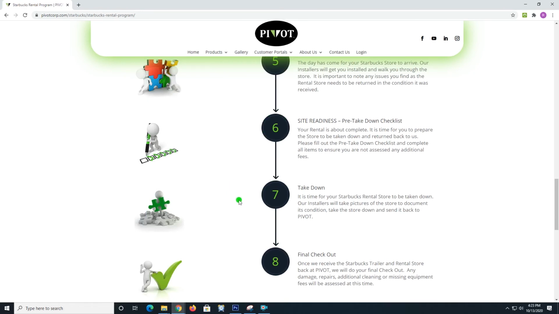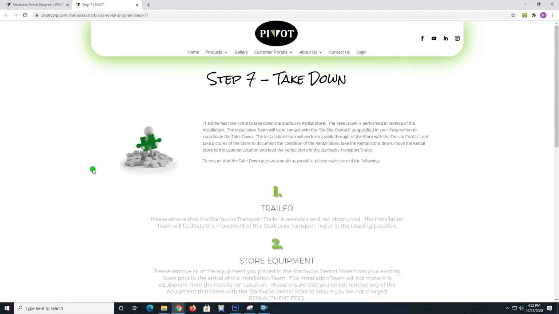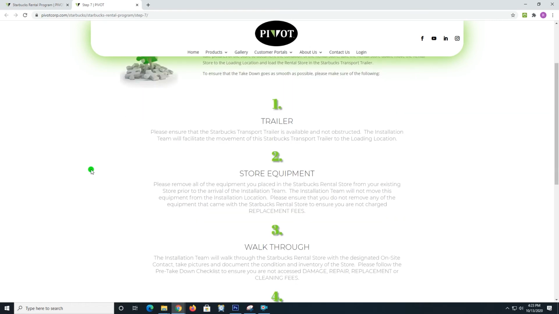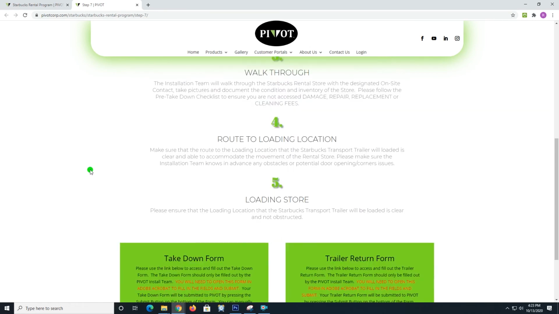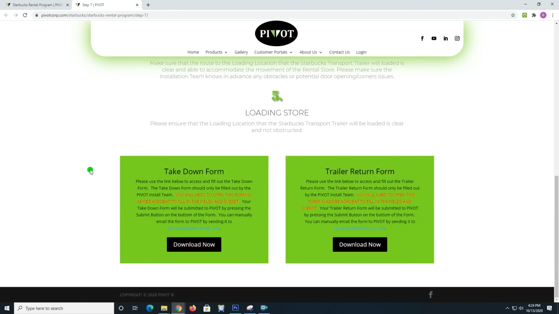Step 7 is the takedown. This page contains all the information you will need on the day that your store is taken down. The trailer, store equipment, the walkthrough from the Pivot installation team, route to the load location, and loading the store.